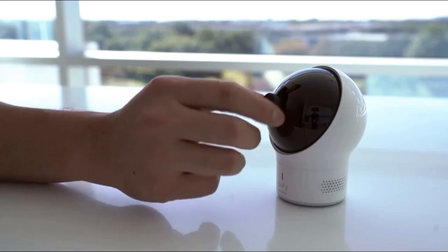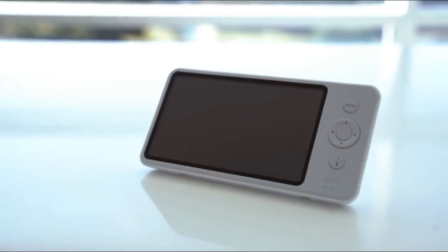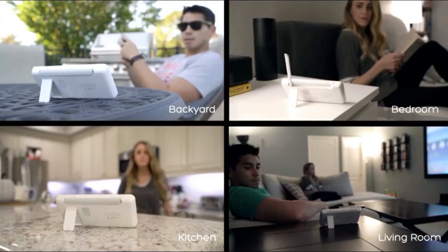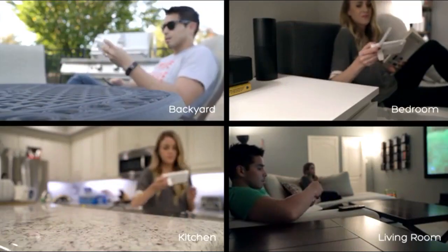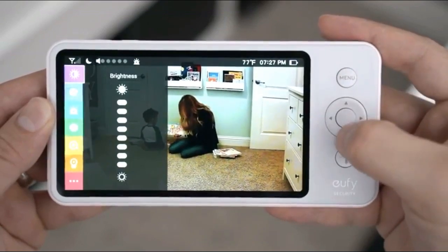And if you'd like a wide angle view, that option is available with an interchangeable lens. The monitor itself has a range of 460 feet, so whether you're in an apartment or a multi-level townhome, you're gonna be looking at a crisp, interruption-free video feed with almost no latency.